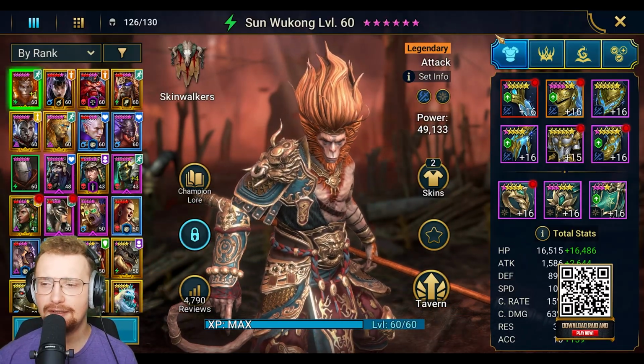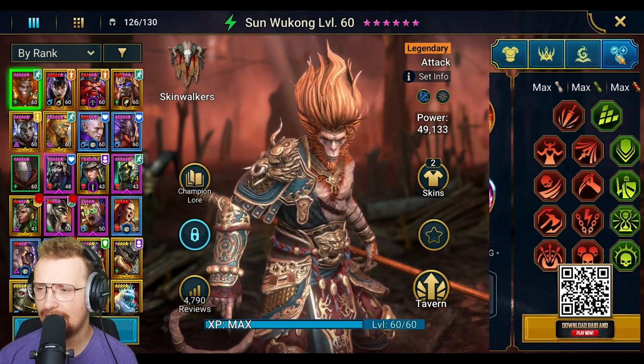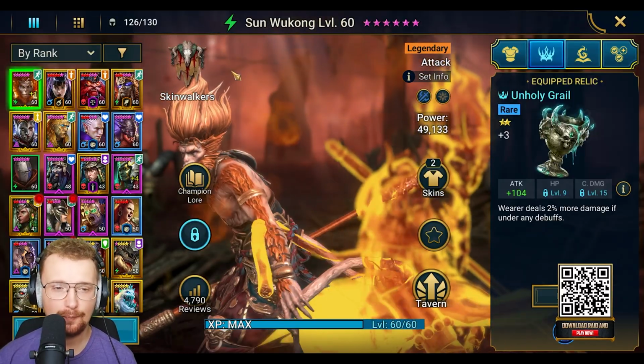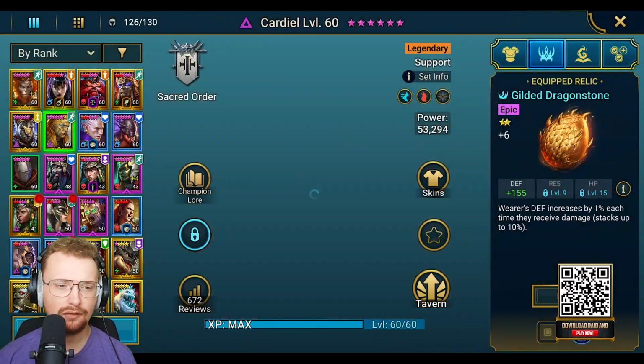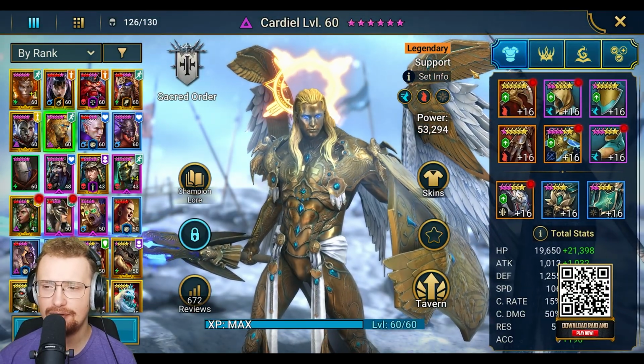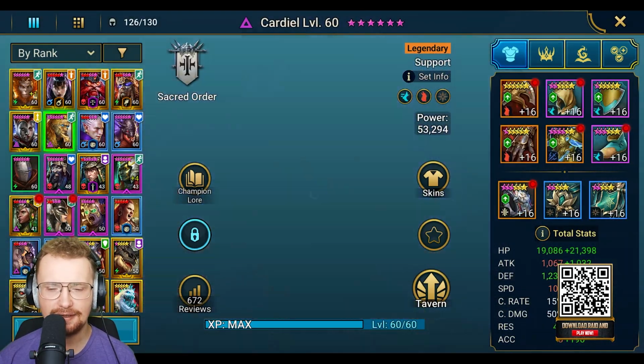If you don't have a fully kitted out champion in terms of their skills, fully booked out, their masteries, and also having souls, you're losing out on a lot of power. Here's a great example. I've got 3 support champions to the legendary that I've spent a lot of time building up with the best gear that I can. The power rating of both of these are pretty low.